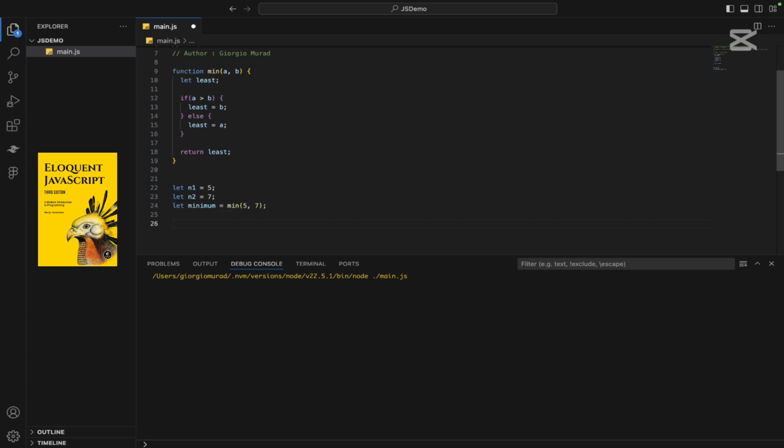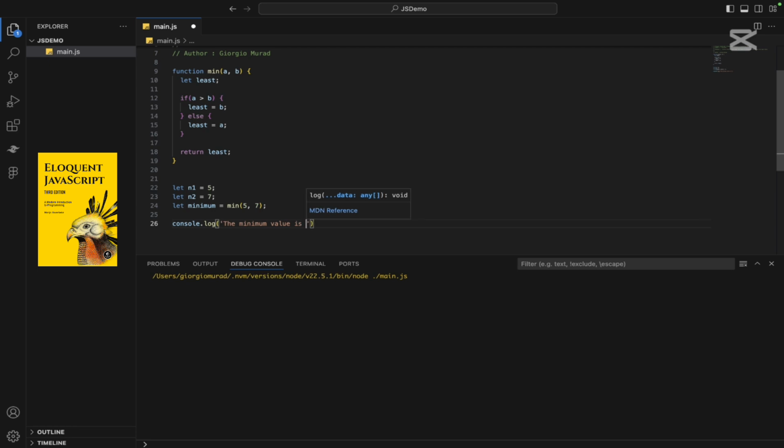Like that, I can print console.log the minimum value is, do it like that. Does it work like that?